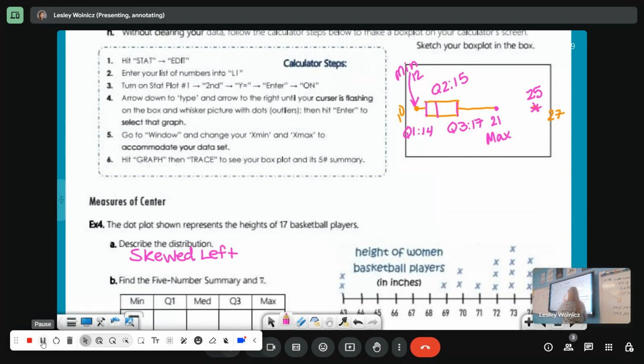All right, we're going to find the 5-number summary and the mean. So how am I going to find the 5-number summary for this? Well, I'm going to put all of these into my calculator. So I have someone using this part of my board, so I'm going to do it on here. Okay, so I'm going to go through the steps with you. Ready? Okay, you can clear your memory. Second plus 7, 1, 2.